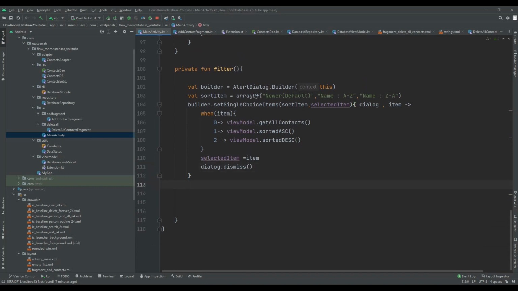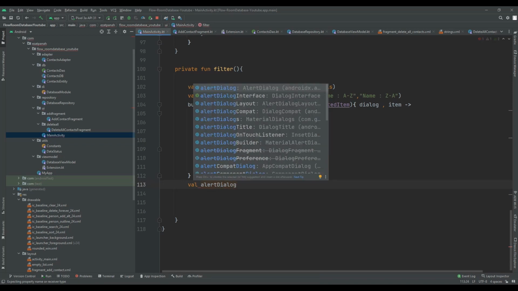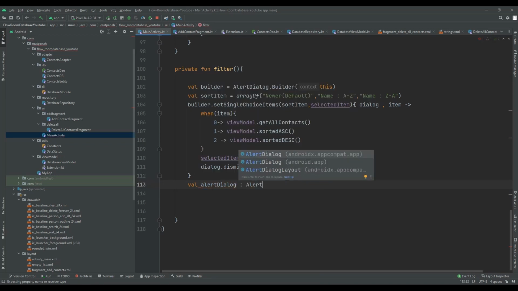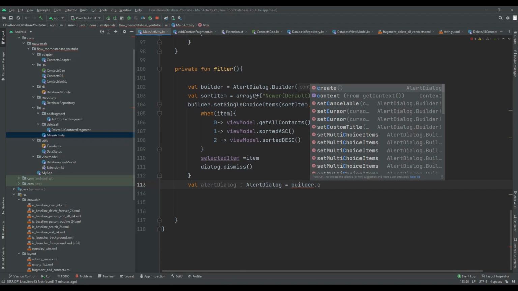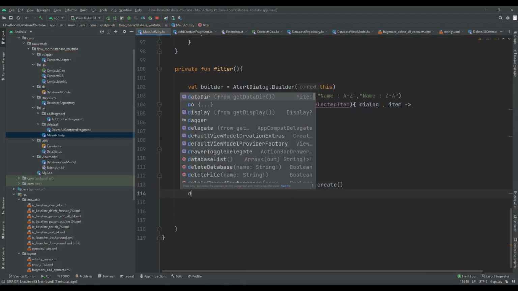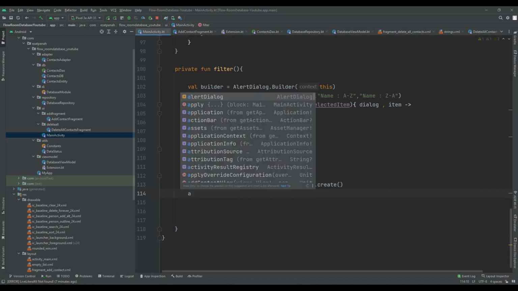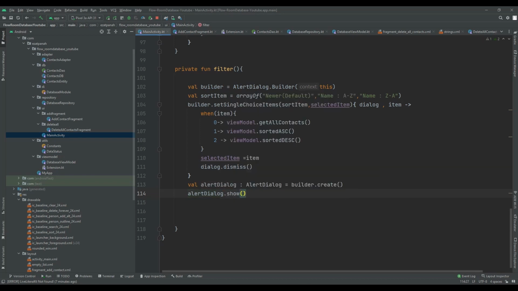And here let me have another variable as an alert dialog, yes, and call builder dot create. And the last thing just here for showing this dialog to us is call this alert dialog and set the show method.